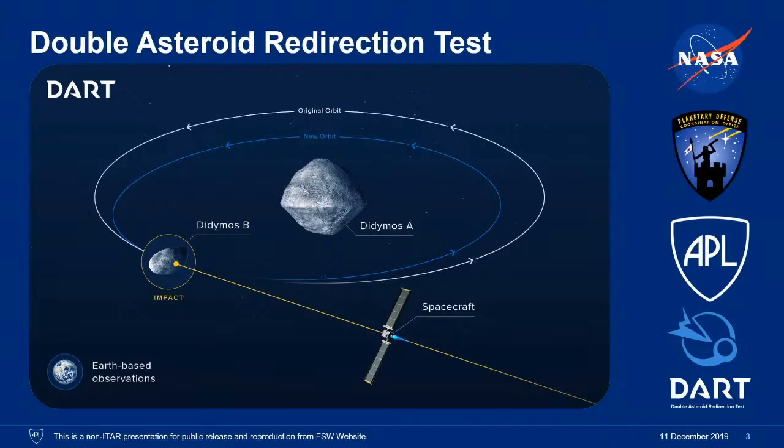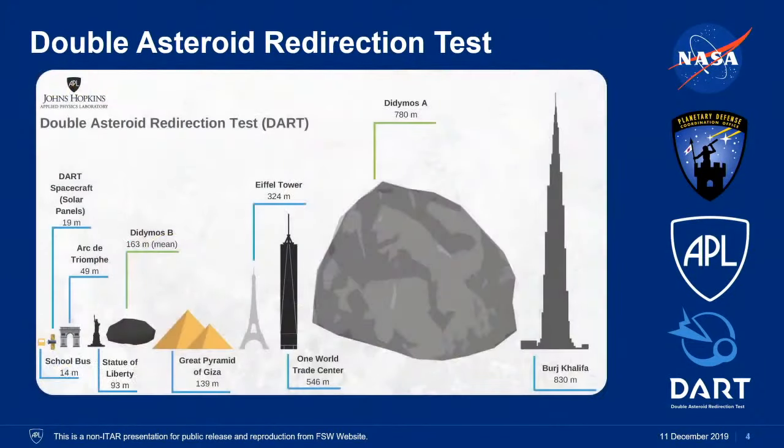So what exactly does the spacecraft look like? I just wanted to give you a little perspective because it's really cool to me that we're going to be hitting a 170-meter asteroid with a spacecraft that is a little bit larger than a school bus, but a little bit smaller than the Arc de Triomphe, and that is with our solar arrays rolled out. Honestly, if you stand in front of it, it fits in this room just fine. So it's kind of incredible, you know, what we're going to be doing here.